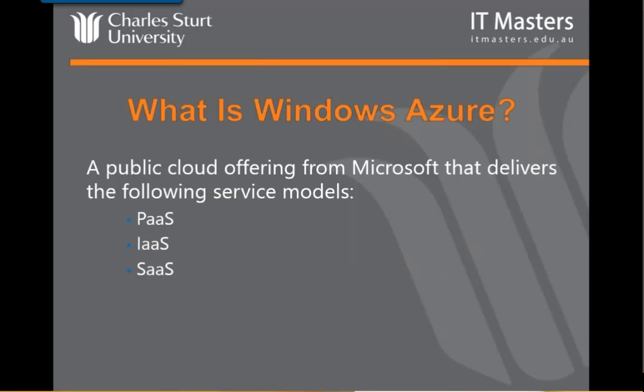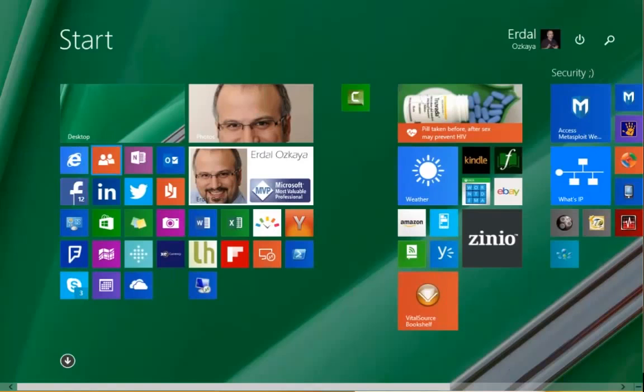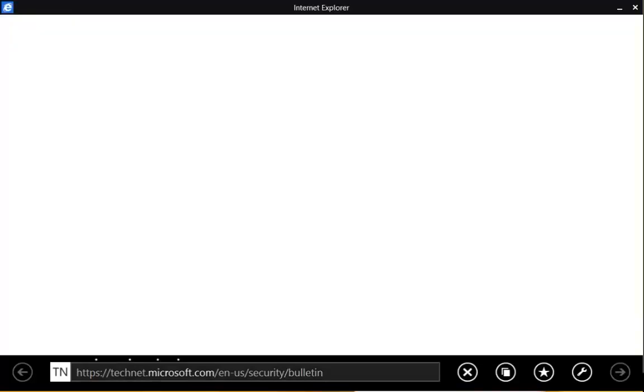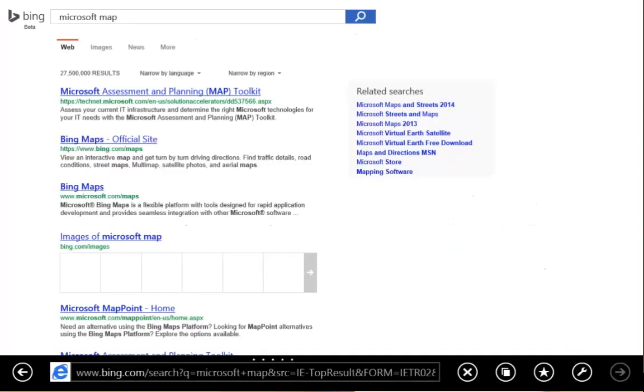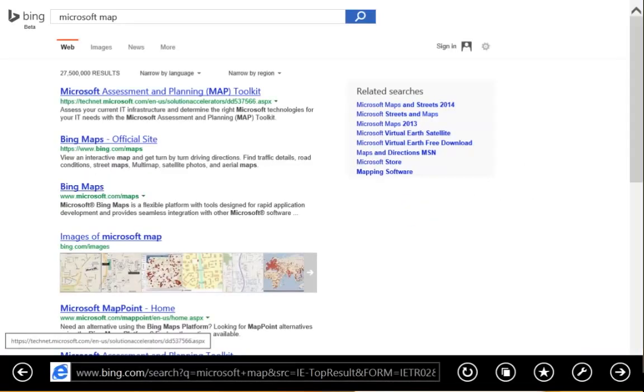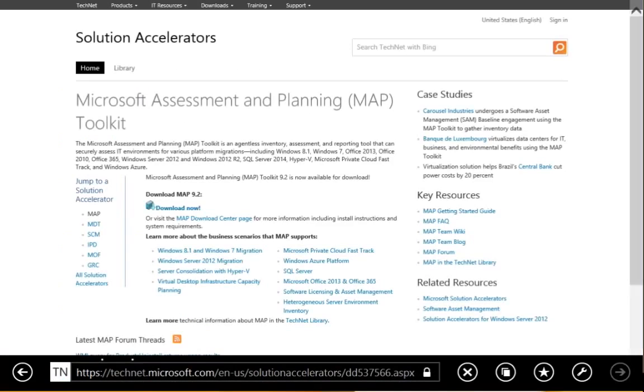Okay, you can download MAP from here. Microsoft MAP, the Microsoft Assessment and Planning Toolkit, where you can download it and you can install it, everything's here. I would definitely install it on my server, but you can also have many different scenarios.